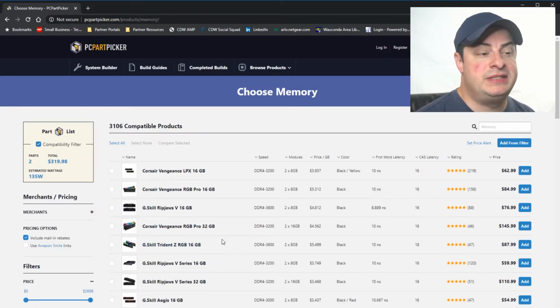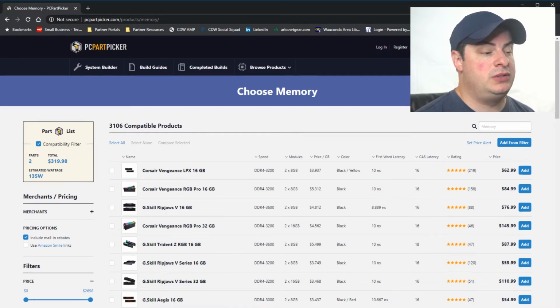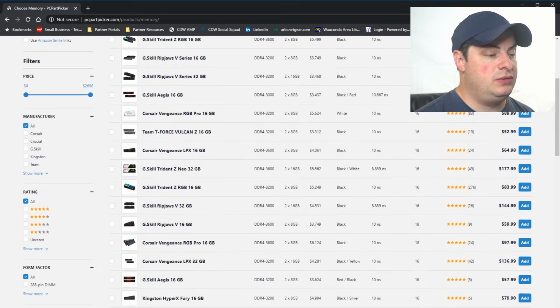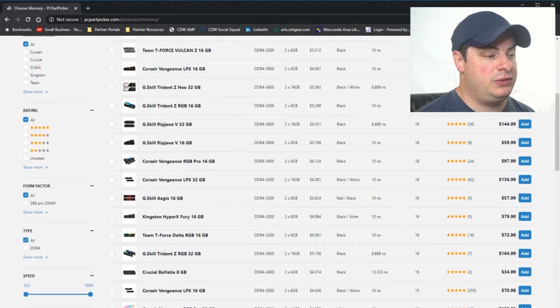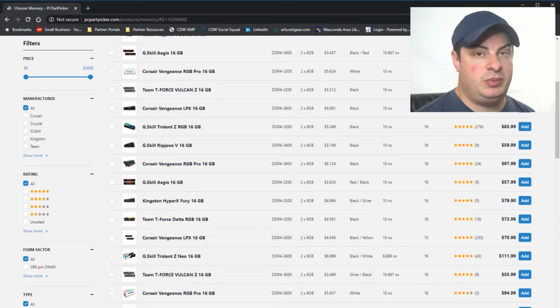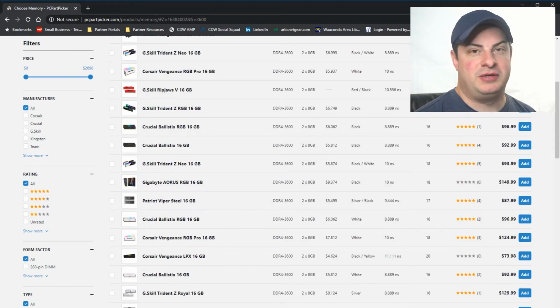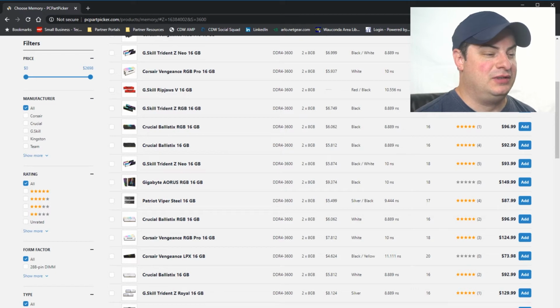Now for me, I'm looking for 16 gigabytes of RAM, but I want to take advantage of the dual channel that's available on the motherboard. So I want to do the 2x8s, which I will choose down here. And from there, you can actually choose your speeds if you want to. So I'm actually looking at a 3600, and I chose 3600 because AMD works really well on the faster speeds, but there is a point where it becomes not as beneficial, and that point is about 3600 on this particular motherboard. So that's where I'm going to put it.